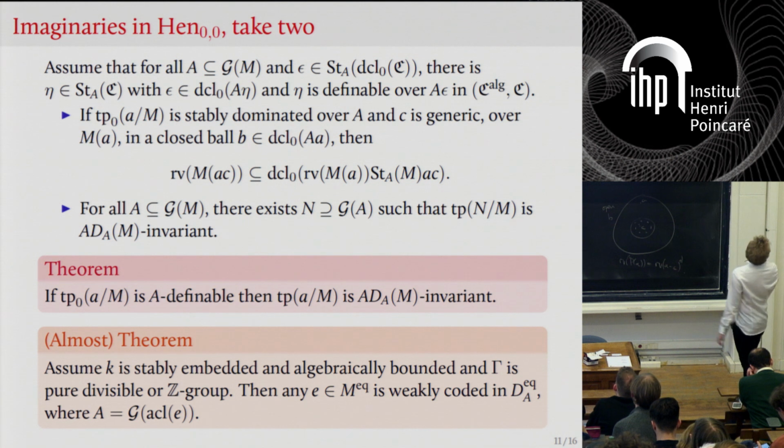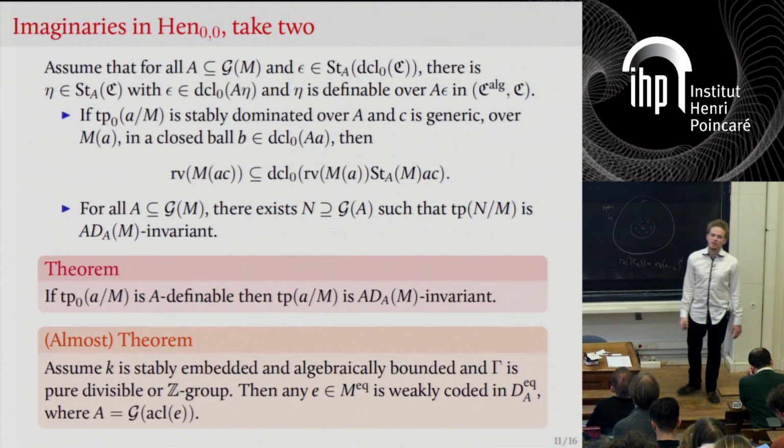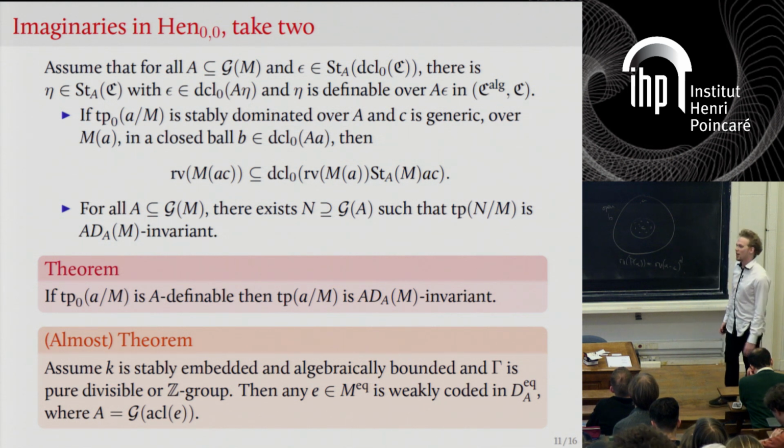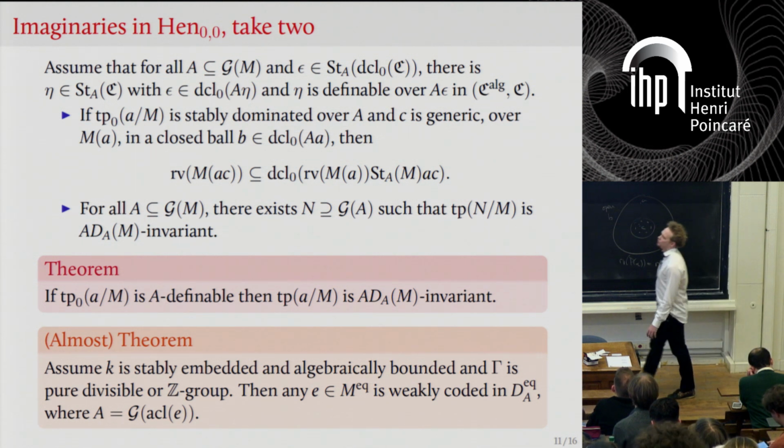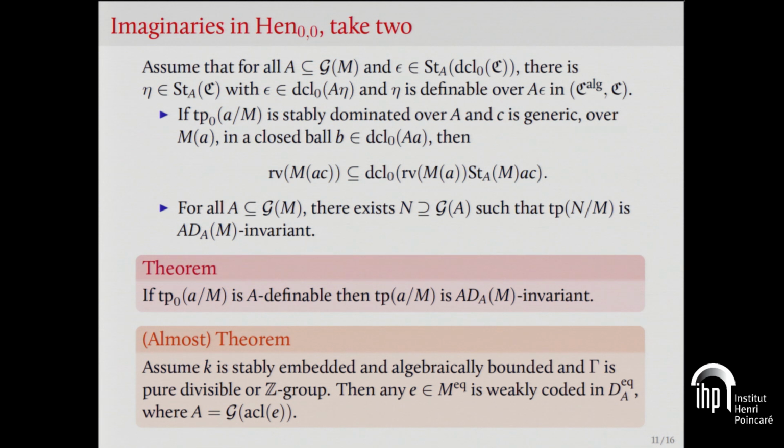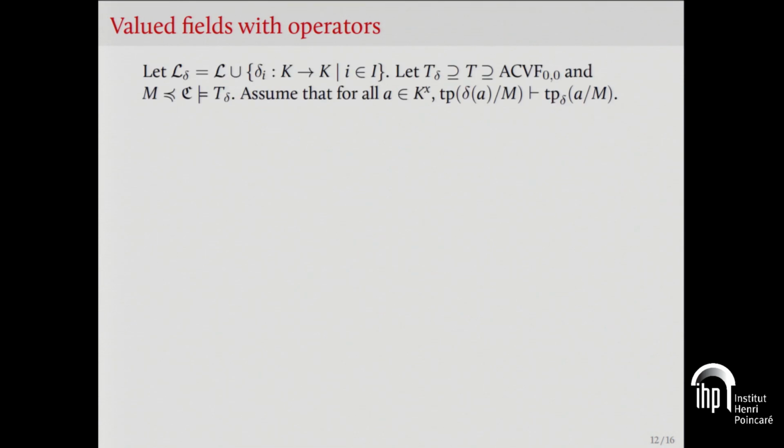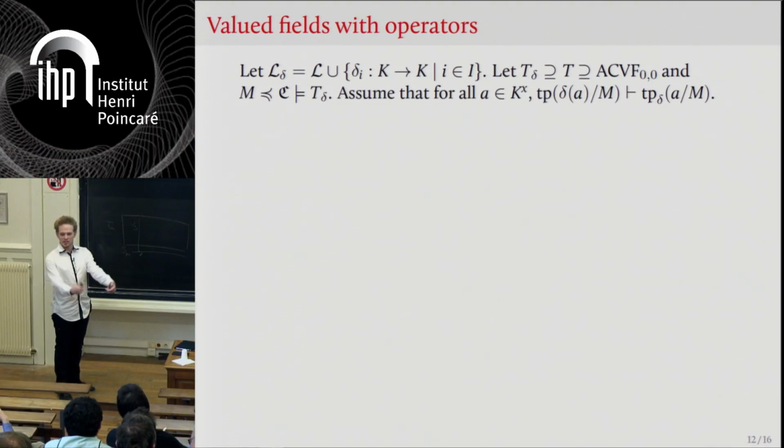Okay, so I hoped I would get there faster because I still have 5 slides to talk about. But if you know me and you've heard me talk, you probably see what's coming, which is that I really want to add operators. So what do I mean by a valued field with operators? Well, I'm just going to take a definition of a valued field with operator, which is kind of weird, which is I'm going to take the definition which is exactly what I want in the end.